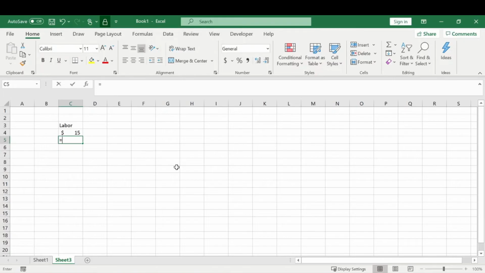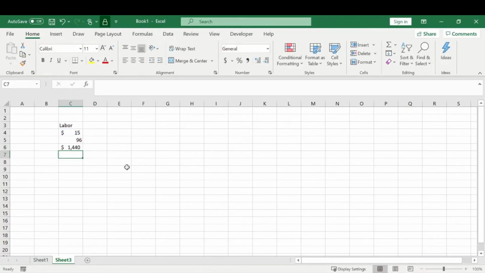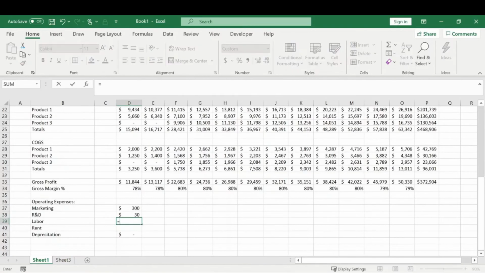So 48 hours times 2, 8 hours a day, just to keep this simple. We'll do 15 times 96, so we're paying about 1,440 in labor expense per week. We'll take that and multiply by 4 to get about 5,760 in labor per month, and we'll put that down here.